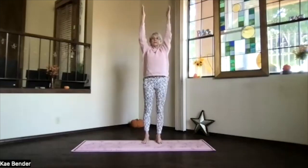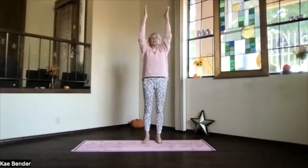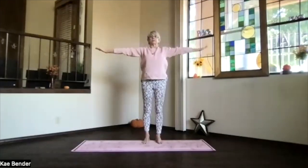Arms up, extend through the mat, bury your shoulders. Pulling down, sitting bones down. Keep breathing, crown high, fingertips reaching up, spread your toes. Feel the weight, should be even into both sides of your feet. And then palms out to shoulder level.